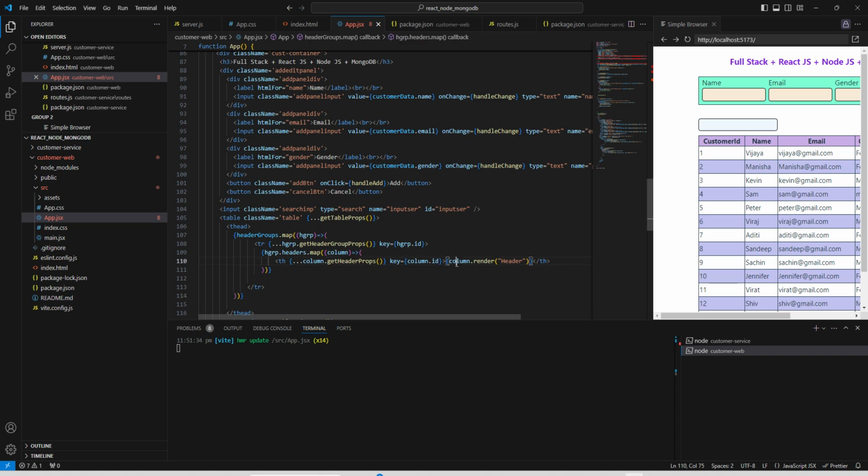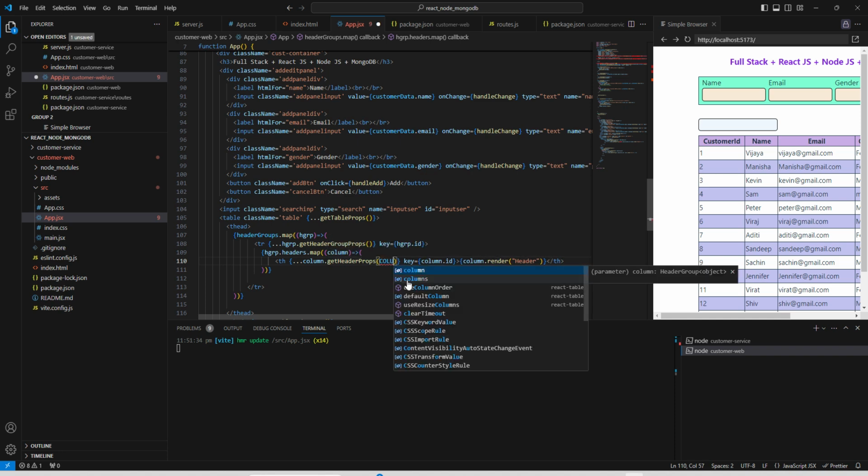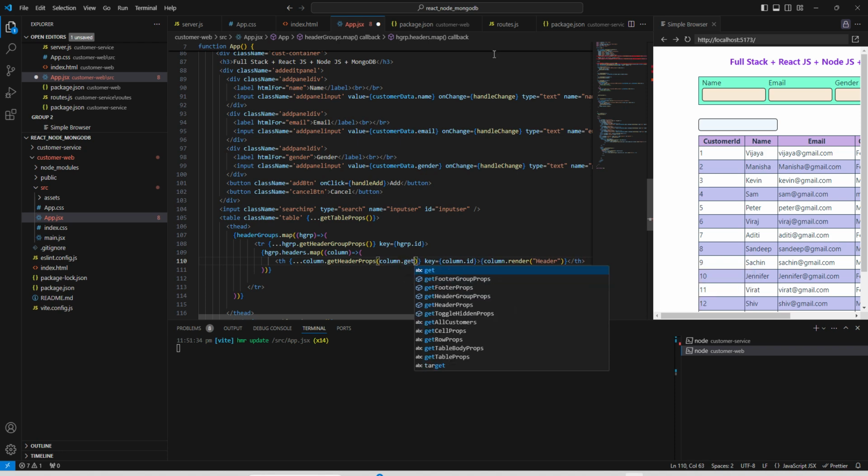So here we are going to render this our column. Inside this prop we can call column.get sort by toggle props.